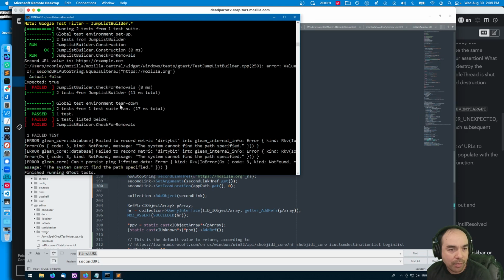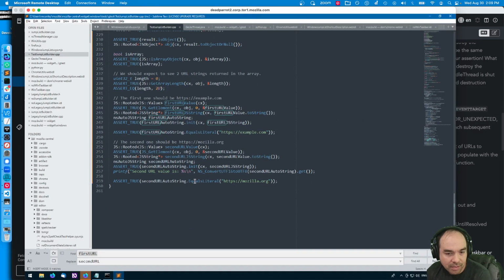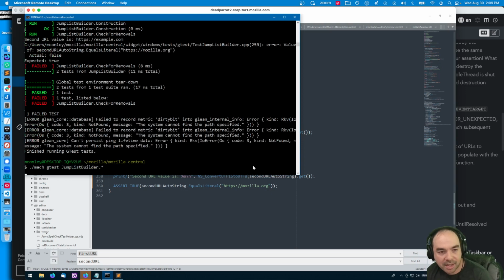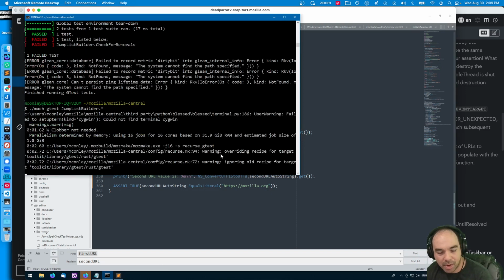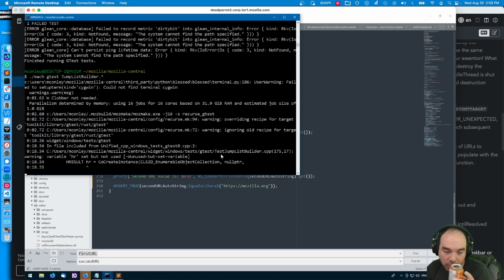Second URL. Okay, well then what's the first URL? You're not happy about that. Well, second URL out string equals... Okay, well then what's the first URL? It's got to be example.com, right? Otherwise, we'd be seeing that other failure. So we've got two... Do we have a bug here? Are we seeing a bug? If so, that's interesting. We may have uncovered a bug in our implementation of Jump List Builder. More likely, I'm just doing something wrong with constructing this collection.